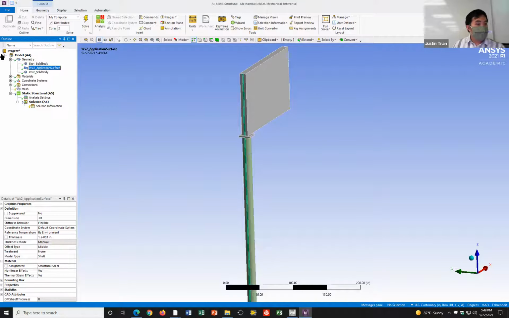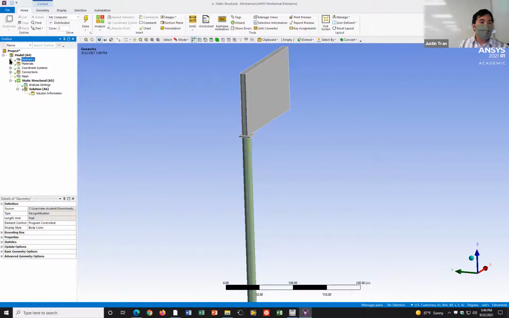All right. And so that's one of the first benefits of working with an assembly in ANSYS, that you can assign different properties. But when you are working with an assembly of parts, you have to define how those parts connect to each other, right? And so if you go to the left side of our project outline here, and you go to the section called connections, what the connections define is how the different parts of your assembly are going to interact with each other once the simulation begins.